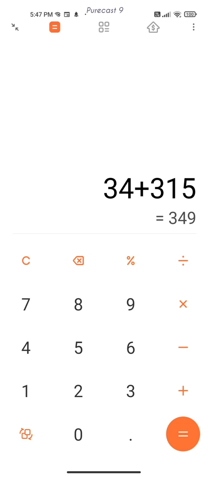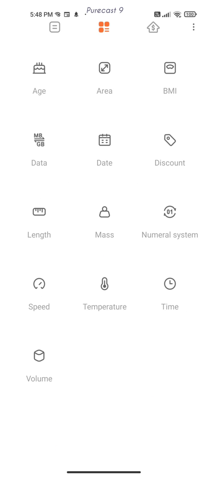So I just want to share this with you guys, that the calculator app is much more, and there are so many useful conversions and options that you can use. So definitely check that out. Let me know if it's on any other phone apart from the Mi 11 Ultra, or if it's exclusive to that, or if it's in all the Mi devices. I don't know. I'm just using the Mi 11 Ultra, but it's something that you guys should know and it's really useful. So next time you want to calculate GST, convert something, you just have your calculator that can do everything.